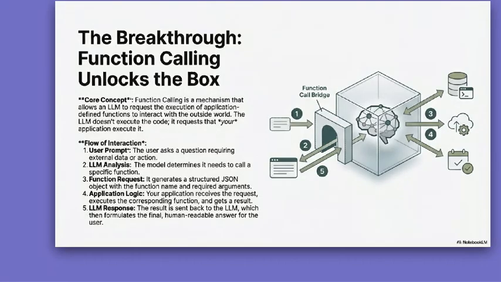So if the user says, "Book me a flight to London next Tuesday," the LLM can give me a perfect summary of what the flight booking process looks like. A beautiful summary. But it can't actually open my Java application, find the booking service bean, and call the bookFlight method with the right parameters. That's it in a nutshell.